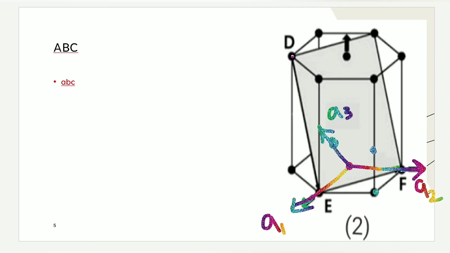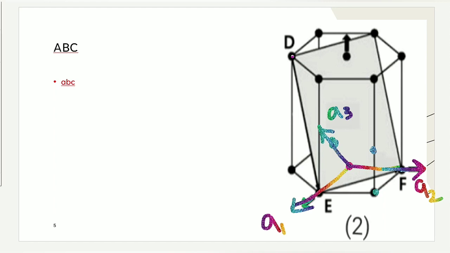Though we are not interested in the A3 direction at all while finding out indices for direction. As I told you people, you have to neglect A3 axis motion, but you should know where the A3 axis motion is lying. If you don't know the direction, maybe you may make a mistake in finding out the coordinates of tail and head, and you may mistakenly move along the A3 direction because you don't know where the A3 direction is. So you should know where the A3 direction is. That is why I drew it.